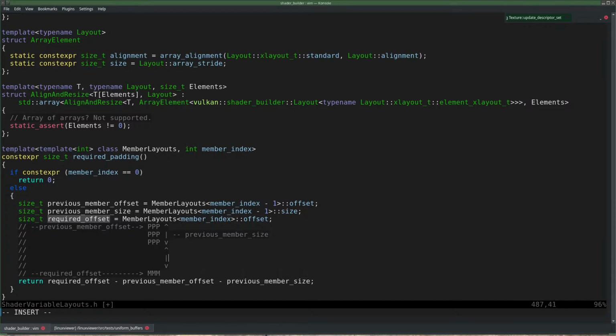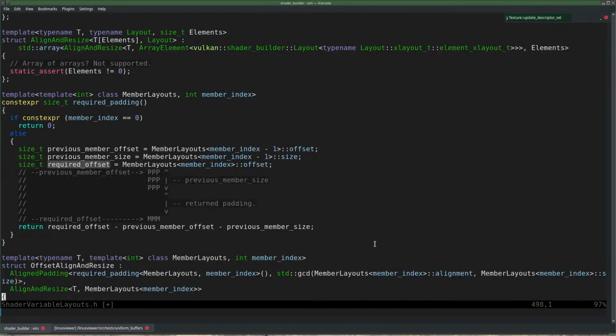I'll just have to make it like that. Yep, so this padding here is equal to this value minus that value, which is this distance, minus the previous size, which is this distance. So then you end up at this value. And that's what I'm returning here.